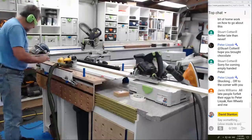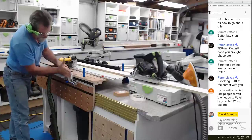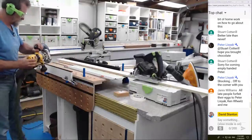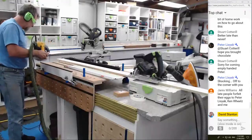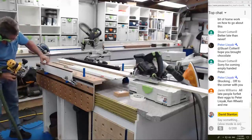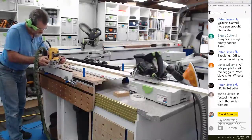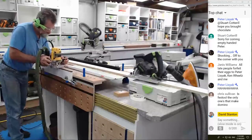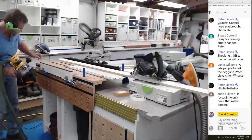So we're gonna clean this off, and eventually I'm gonna put a round over on it, but I need it to be the same plane right the way through, so when you're touching it, you don't feel it. Right. This way. That's pretty good. Beautiful.